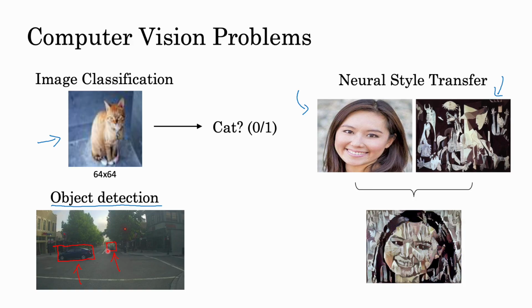Then there is style transfer, which you see in your Snapchat or Instagram filters, where we record ourselves and that is transferred into a different style, like a Disney Pixar style or anything in that respect. So these are the broad categories which we will be covering in our whole series.